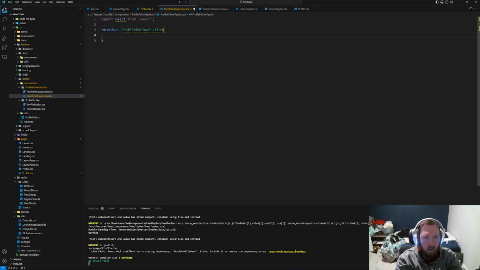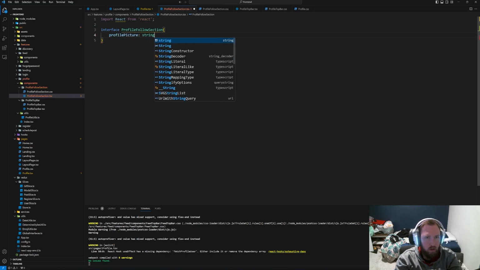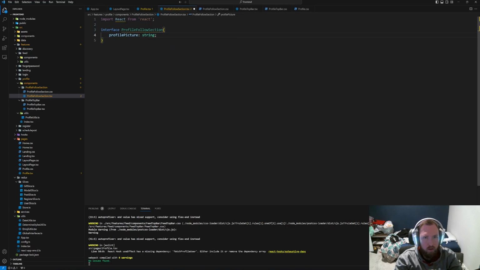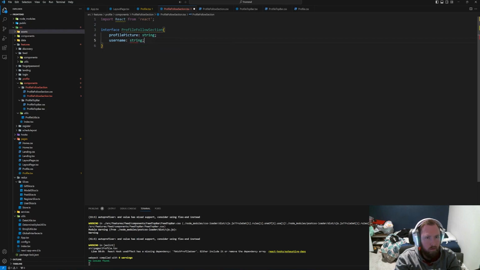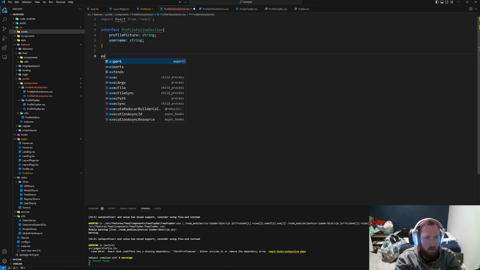And what we need is the profile picture. And this will be a string. And I guess if it's null, we'll just go ahead and inject our profile picture there. And then I think I actually have that in assets. And then we need the username string. That way we can actually follow the user. We'll deal with that later. We're not going to follow the user tonight.